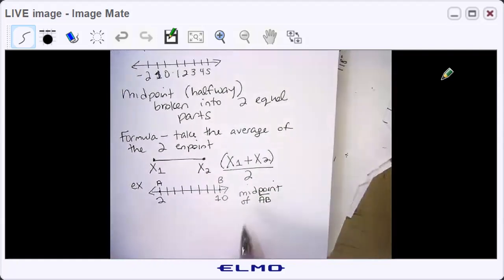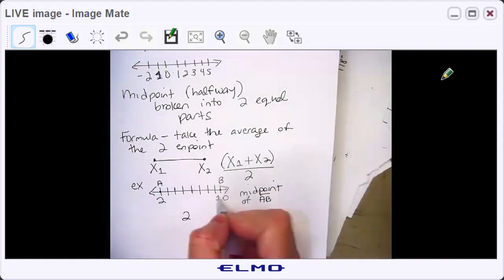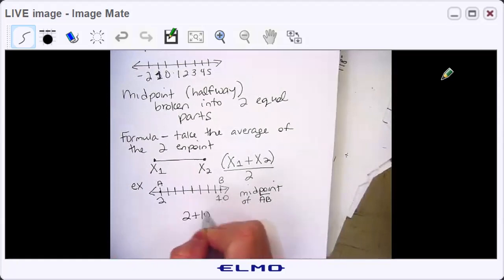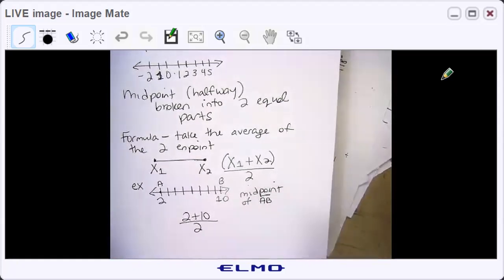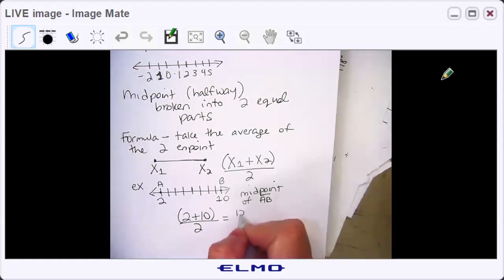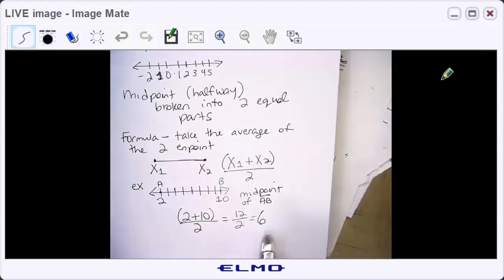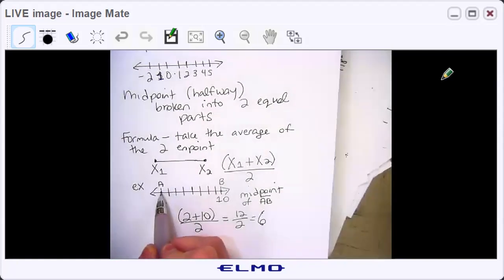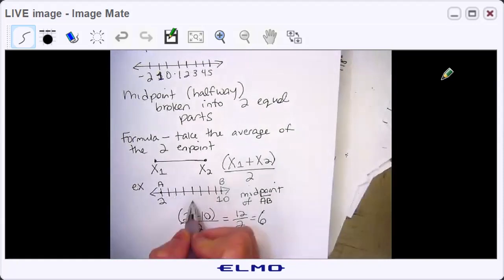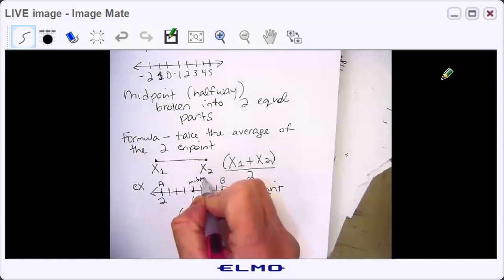So if I want the midpoint of AB, we're going to go back up to the formula that we just talked about, and take point A, 2, plus point B, 10, add those up and divide by 2. I don't really need a calculator for this, but like I said, if you did, make sure you parenthesize that in the calculator. So 12 divided by 2 would be 6. That means that at 6, we should be right in the middle of 2 and 10. Let's count it out: 3, 4, 5, 6. So here's the midpoint of this number line right here.